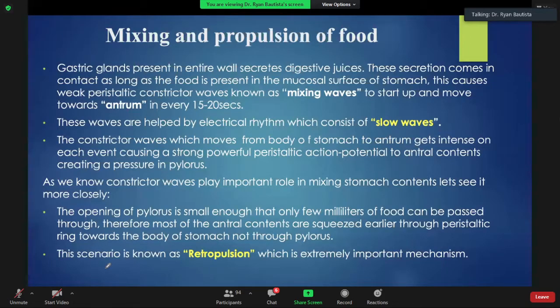When you contract the antrum, it will go to your pylorus and to your duodenum, and most of it, since it is a narrow opening, will go back to your stomach. You do that 10 times, you're already mixing the food in your stomach. That's what we call physiologically your retropropulsion. I made the drawing so you can read it at your own free time, but I try to analyze it for you so you can understand what's happening in retropropulsion.